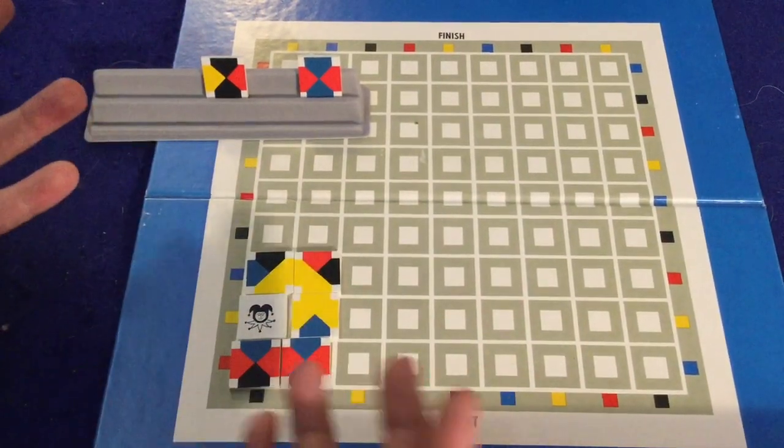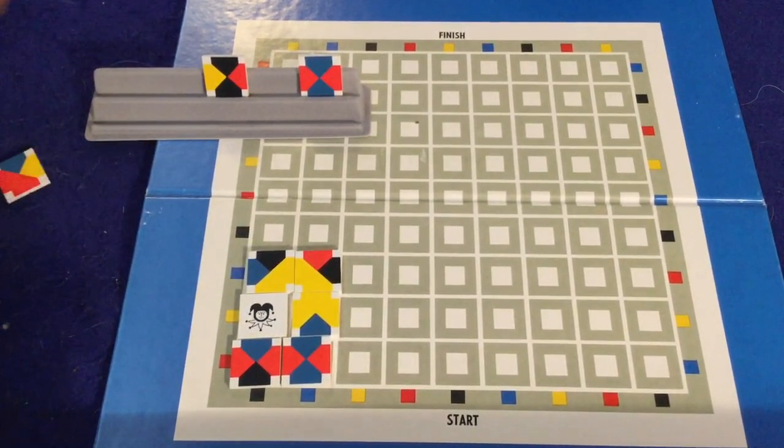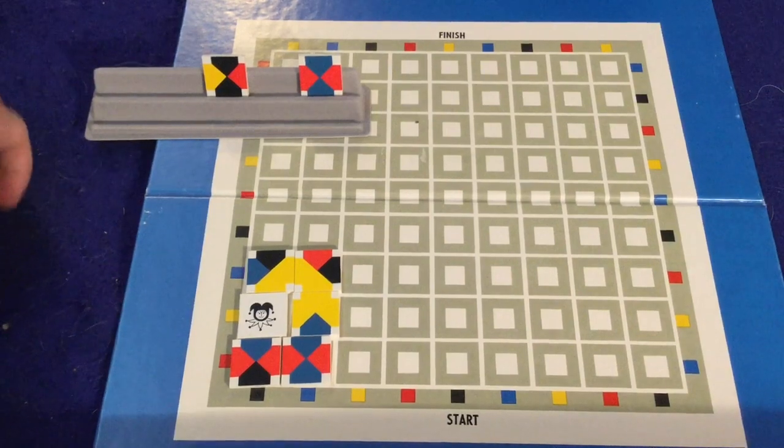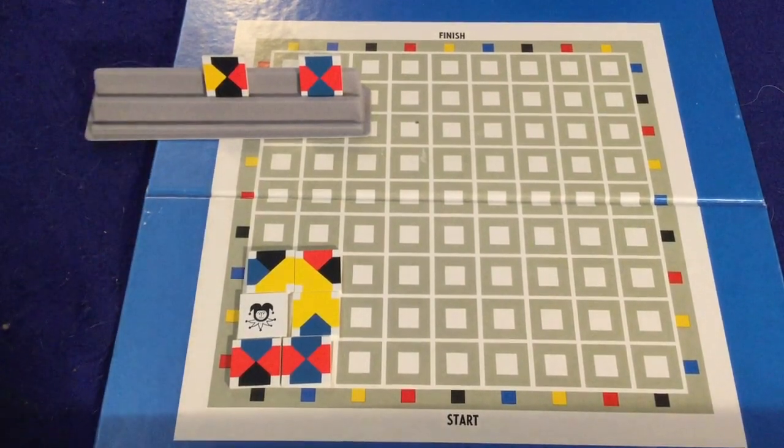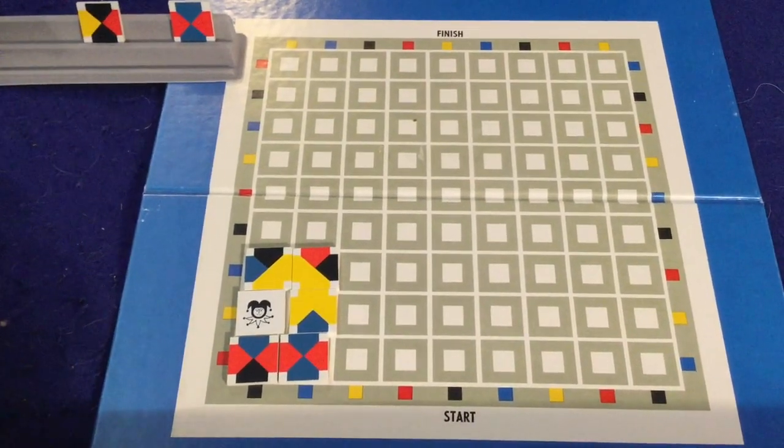It will most likely never happen to you, but it could, especially if you had a whole bunch of wilds and you got set up. But that's how the scoring works in the game. It's either going to be 1 point or 2 points, or those numbers, but doubled or tripled. Very easy scoring system. And so my turn is over, and I draw 3 tiles.